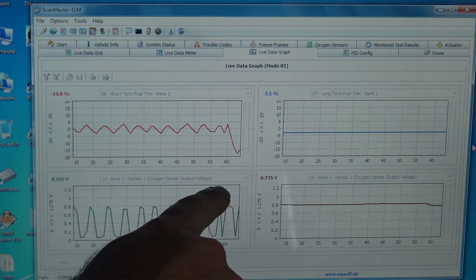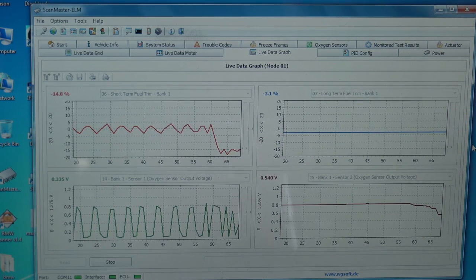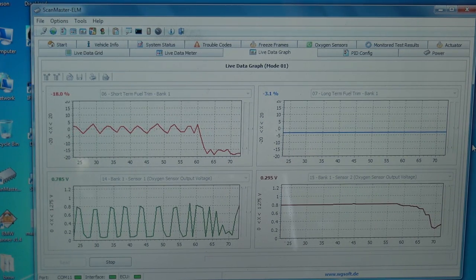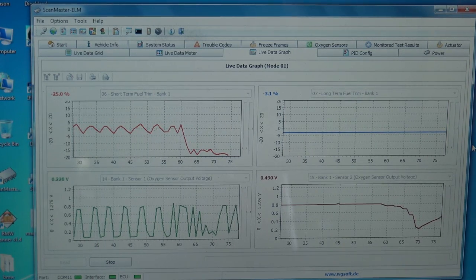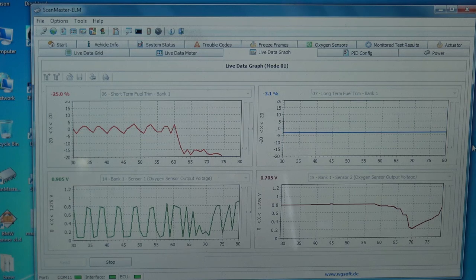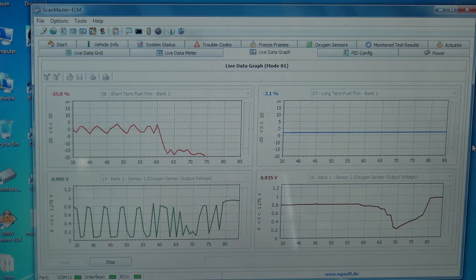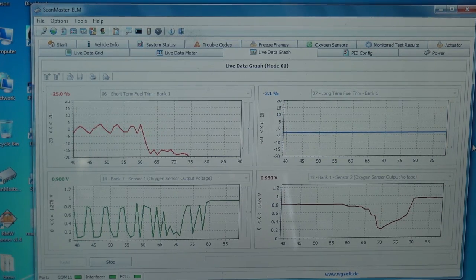You see it drop down negative. The fuel trim dropped very negative. I don't have quite enough propane going in yet. So there, now it's rich. Hold on. It's a matter of getting enough propane going. There we go, now we've got enough propane. You see how both oxygen sensors went rich? So now I'm going to turn off the propane.